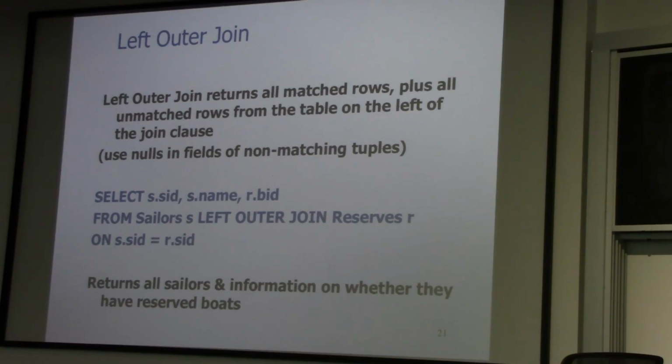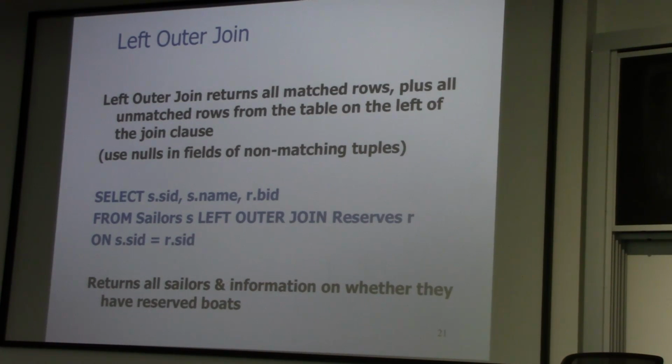Excellent, right? So the purpose of outer join, I'll give you a scenario for this. I want to produce a manifest list of all the sailors in my club. And in addition to the sailor record itself, I want to show, when applicable, the boats the sailor has reserved. But if you haven't reserved anything, it doesn't matter. I will still print out the basic information about that sailor. Does that make sense? So that's a manifest list of all the sailors and the boats he or she has reserved, if he or she has reserved anything.